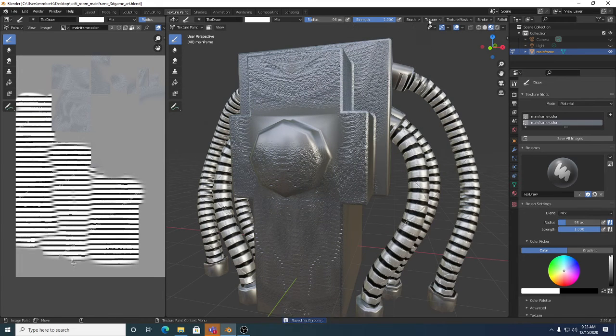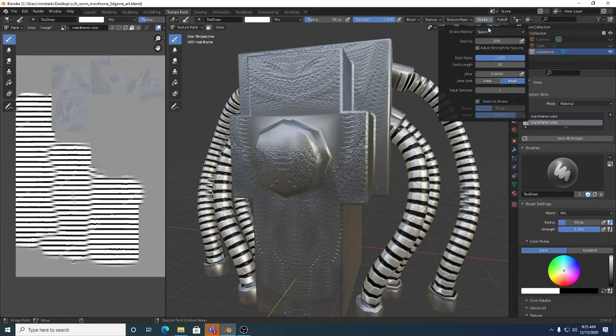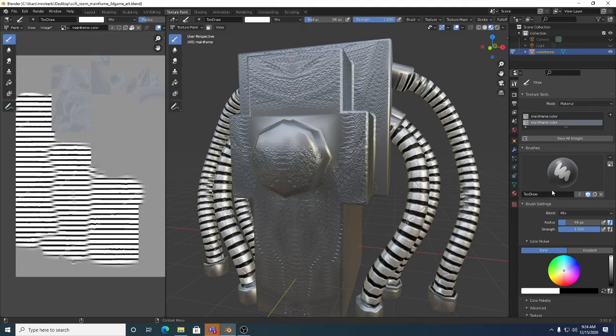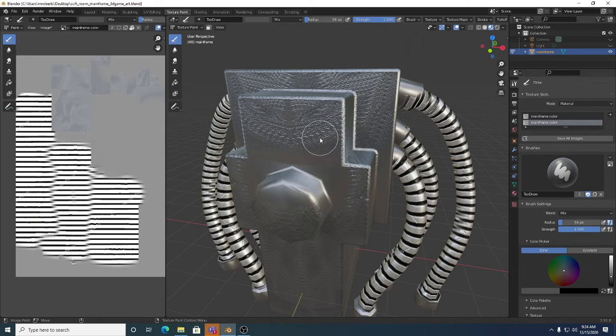If you wanted to do other stuff with this, you can always go back and turn texture off. I like having Viewplane on by default, even if I'm not using a texture. It just does more of your normal painting. But we can go to stroke here, and we could always change our stroke method to line, right? And with that on, if we were to set our color to a black, because here's the thing: white will make things look raised, black will make things look pushed in. If you find a middle gray, that'll make things be neutral.